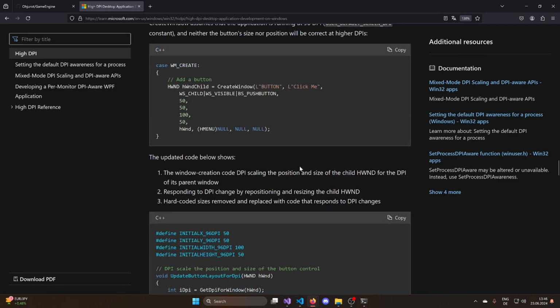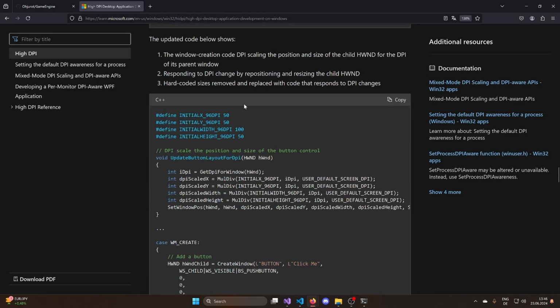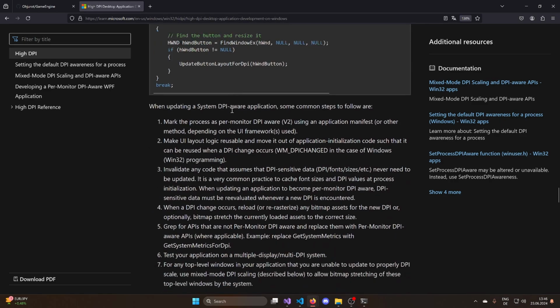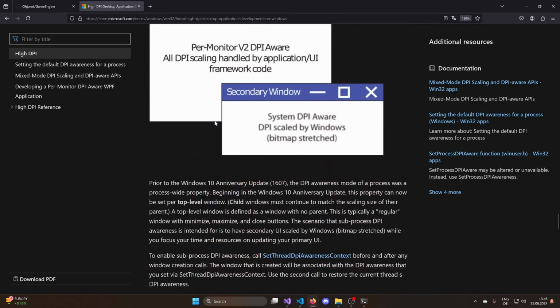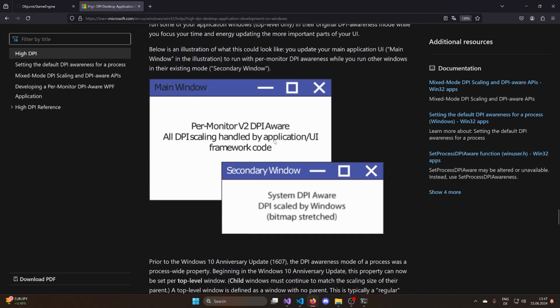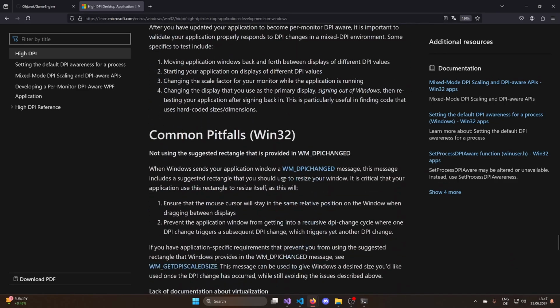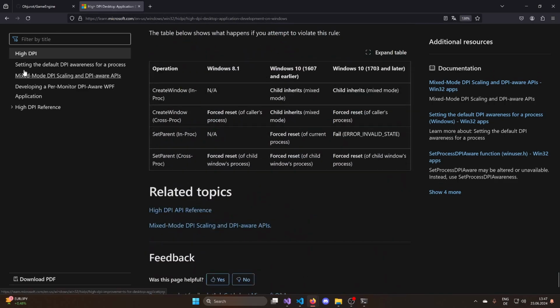WM_CREATE. Okay, I'm not sure. Let's just see, because we need to advertise that we are DPI aware. So you can see system DPI aware, DPI scaled by Windows, and per monitor V2 DPI aware, but set thread DPI aware, testing your changes is, I think, the wrong one that I have.